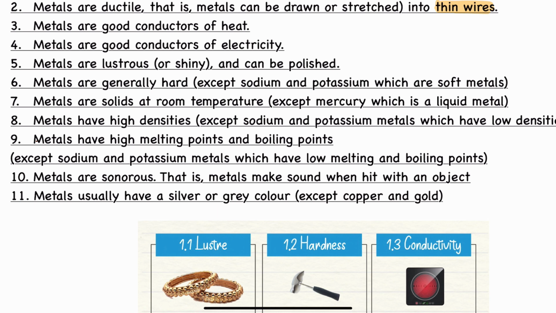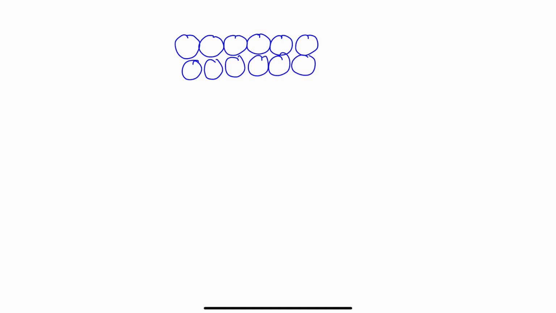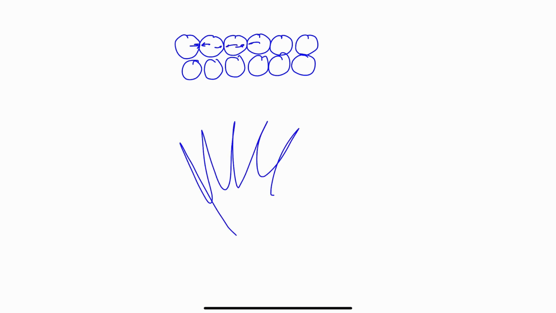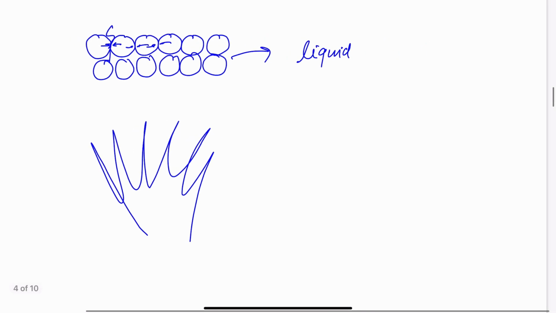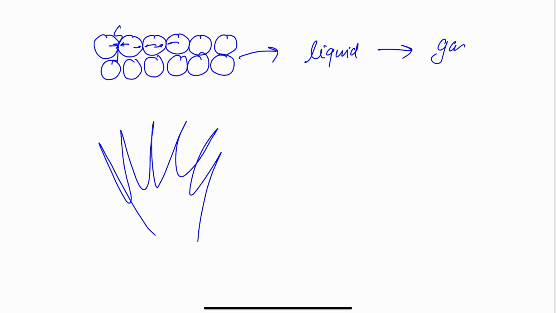Metals have high melting point and boiling point. Why do metals have such high melting point and boiling point? If we see, metals are generally present in solid form, means there is a negligible distance present between the two atoms of metal element, right? So there is a very strong force of attraction between the particles. If I apply a huge amount of heat, then only this bond will break, right? So to break this bond, because if I am doing the melting point, it has to be converted into liquid state, and when it is going to the boiling point, it has to be converted into gaseous form, right?